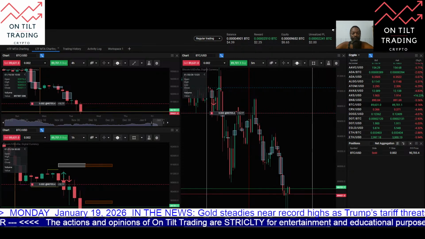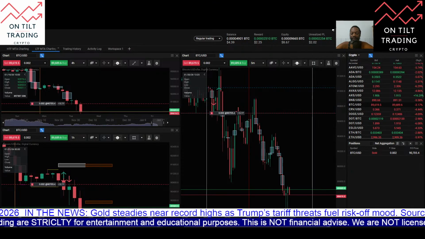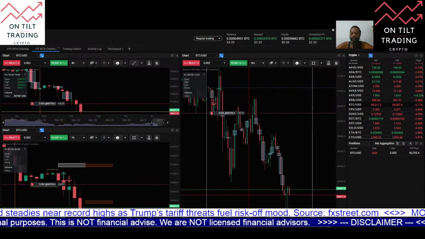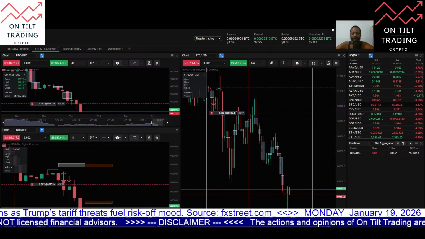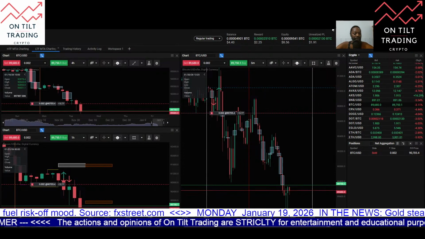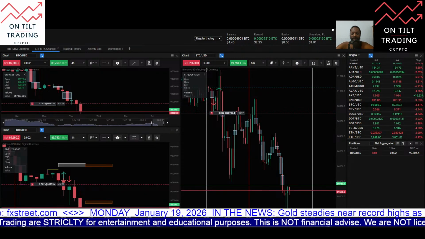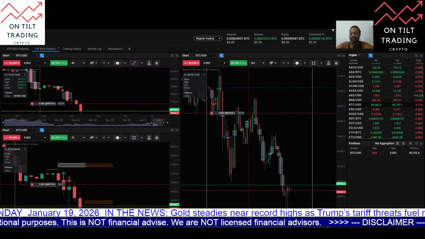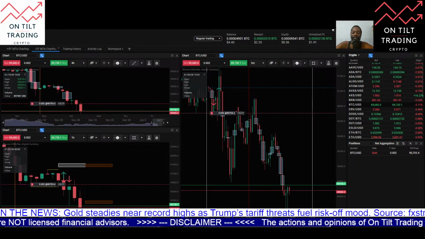Price has consolidated right here in this area, this 89,620 area. A little over 3 minutes remaining here in the New York AM session, and then the New York PM session will begin. I would anticipate, when the PM session begins, if price is going to return to the sell side, I would anticipate it does so then.